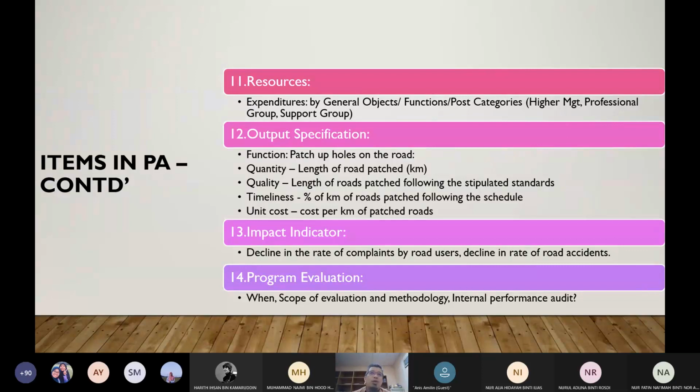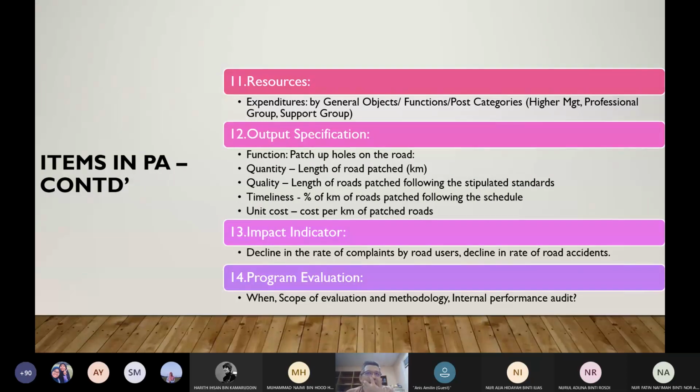Sometimes if you look at the news, the easy target for who should be held responsible is always the road users. Maybe only recently, when one of the ministers fell from his bicycle, it became national news. Whose was that? Khairy? Jamaluddin. Yes, and then suddenly potholes on the road became a national issue, right?